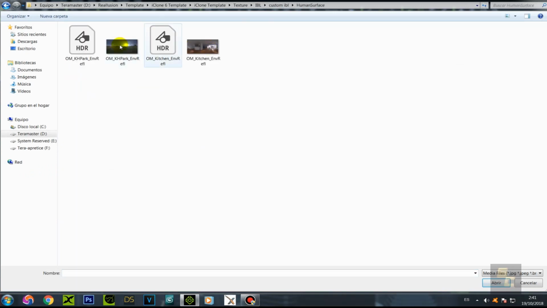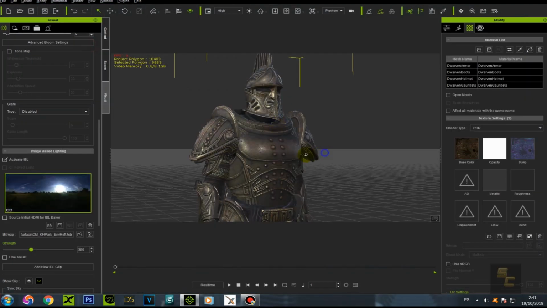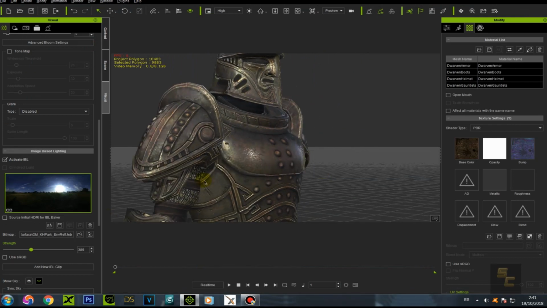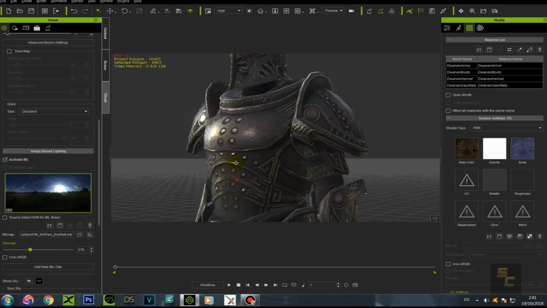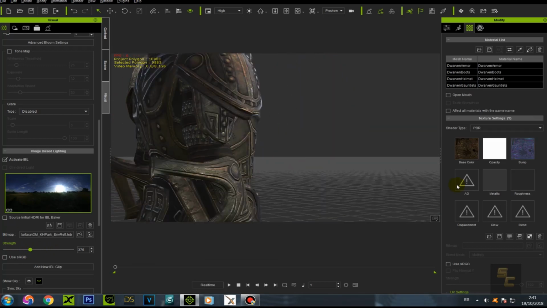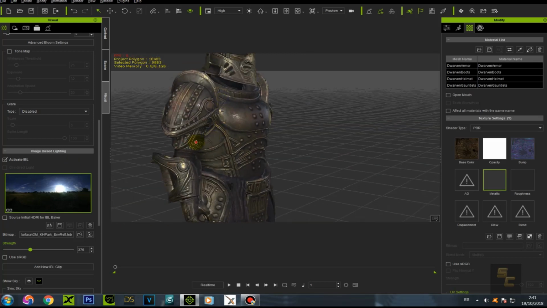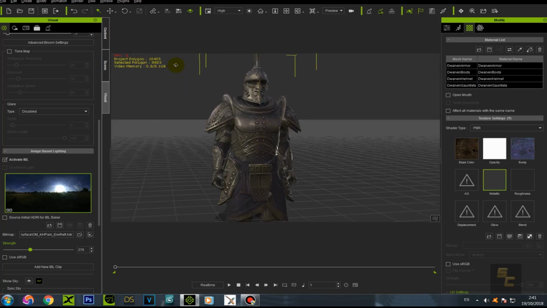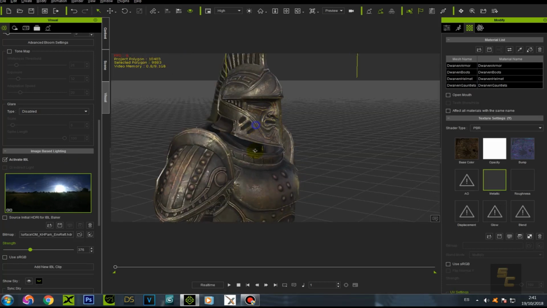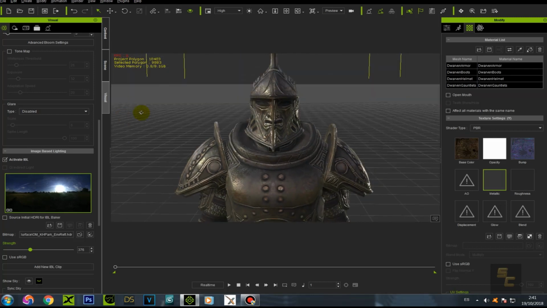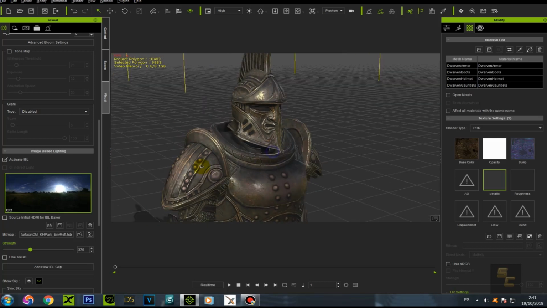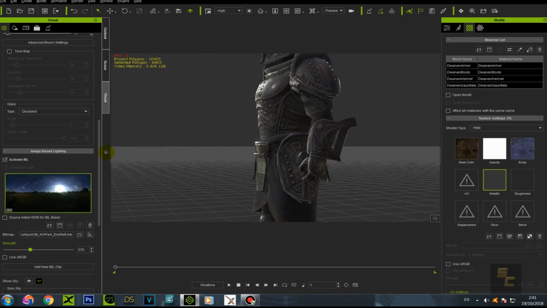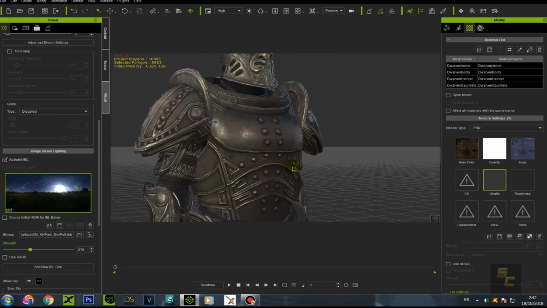Those are the shiny surfaces. If you take this one for example, this is a very good one. I like this one. It gives the color effect of the actual armor. It looks more like it's outside and the sun is shining on it. It's not so gold, the color is more golden and not so yellow. It is still yellow, but not that much anymore. The effect is nice, I like it.